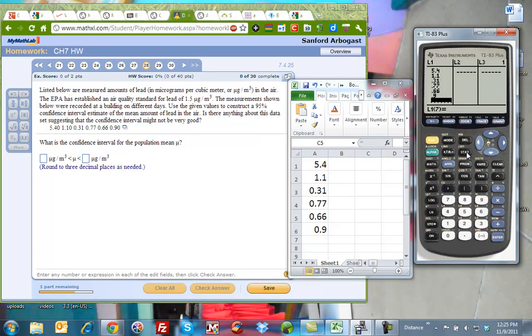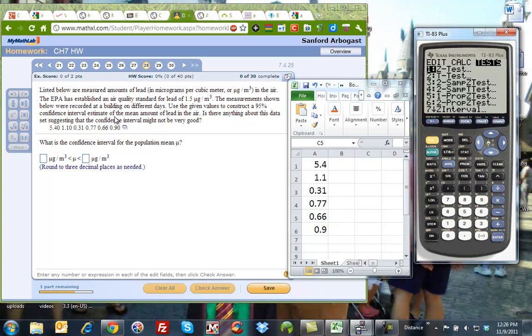So now we go back to Stat and we go over to Tests, and we want to do a Z interval. Do we actually, hold on, has established a standard deviation. Okay, so we don't have a standard deviation for the population, so we're not going to do a Z interval, we're going to do a T interval. And we're going to use our data, and it's in list one, and the frequency is one, confidence level is 95%, calculate.